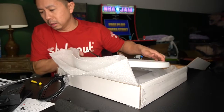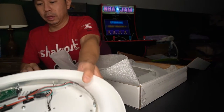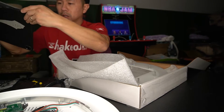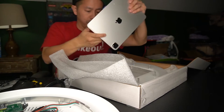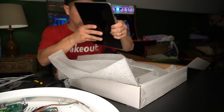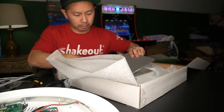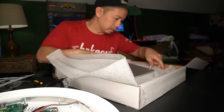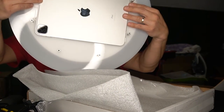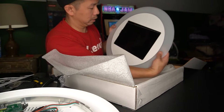Let's go ahead and place the iPad 10 into the slots. When you buy the Ring Roamer it gives you options of which iPad casing to choose from — I have the iPad 10. It's a tight fit to hold it in place. Make sure the top of the iPad is the top of the ring. It fits right in there snugly, and once I screw it in it should be good to go.